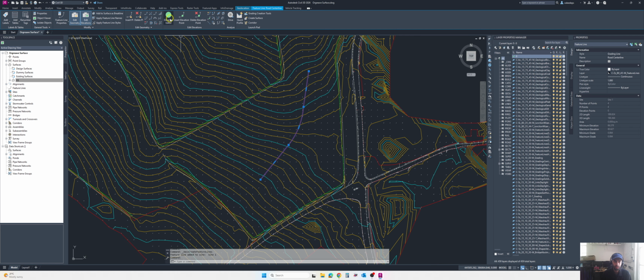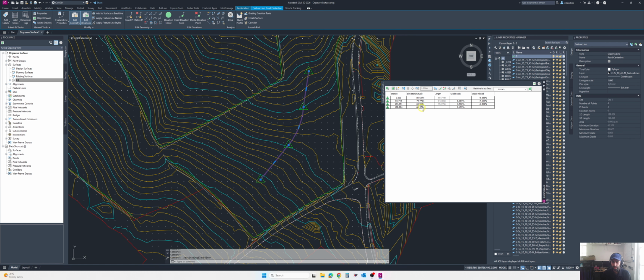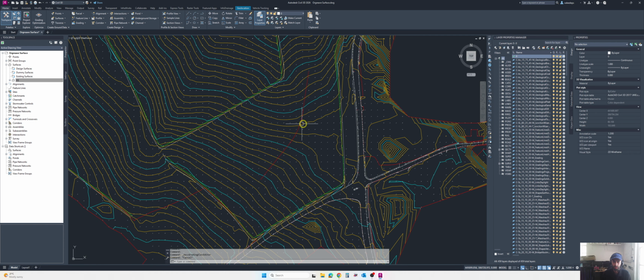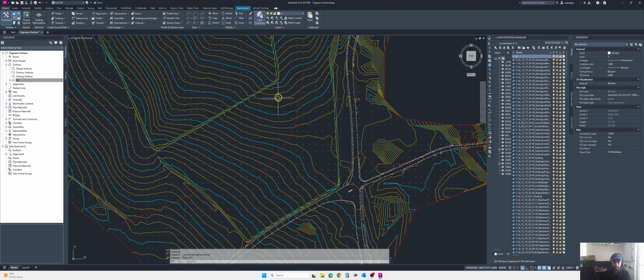You can see the elevation editor, and from here you can see that we have the elevations. So these are the elevations that came from our existing surface, and it has come with the grades as well. I will click OK, and then now we have our feature line.